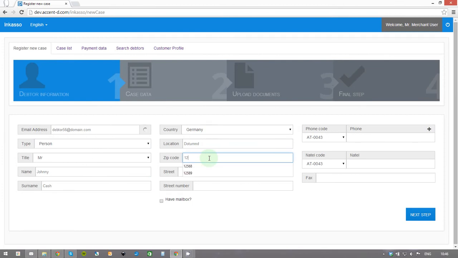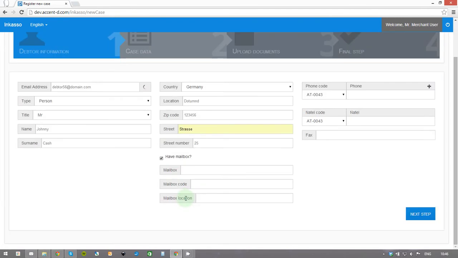I don't know the zip code, for example, like this. Street and the number and optional field if he has a mailbox or not.